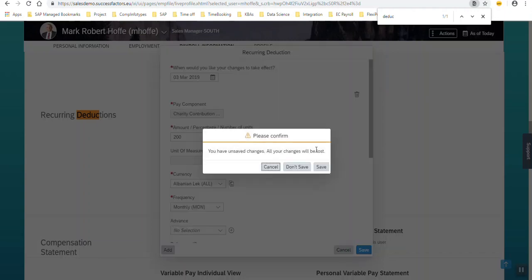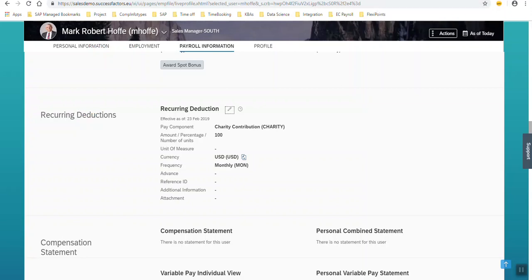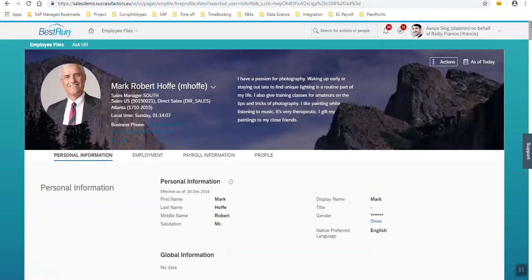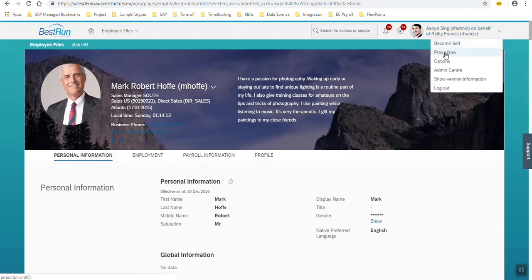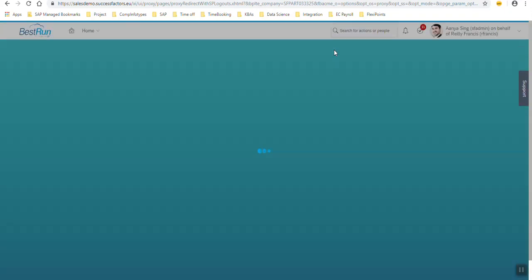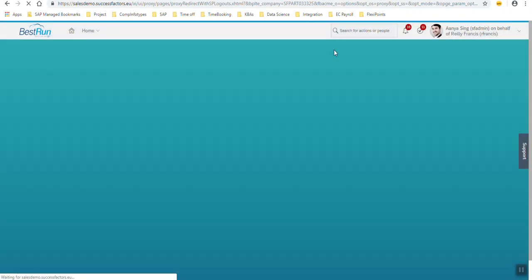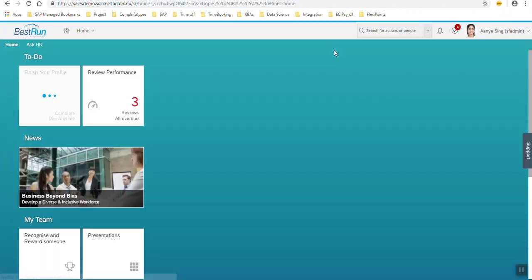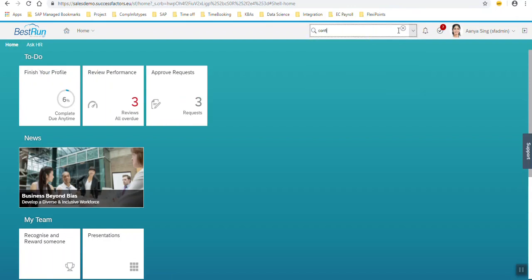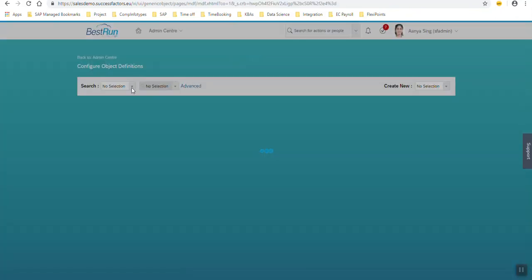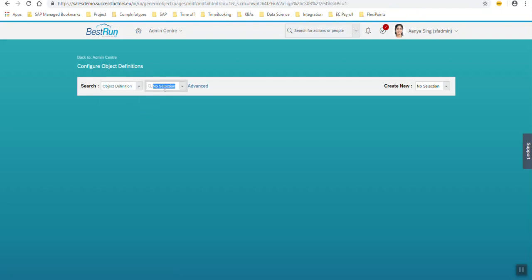For this, we need to go to first recurring deduction objects definition part via configure object definition. So let's go to configure object definition, and go to recurring deduction.